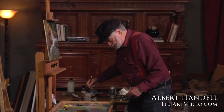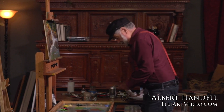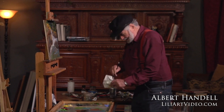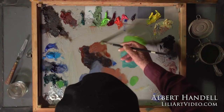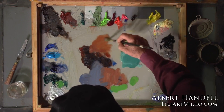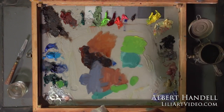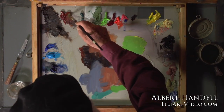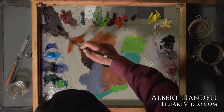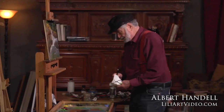Now, these colors are all put on thickly, and they will stay wet. And if that's what you want, that's what you do. But if I was starting a canvas, I would take any of these colors and I would kind of thin it out. It's covering it. So a darker color, when you thin it out, gets lighter. I just thinned this out. I'll thin it out some more. So dark colors get lighter.